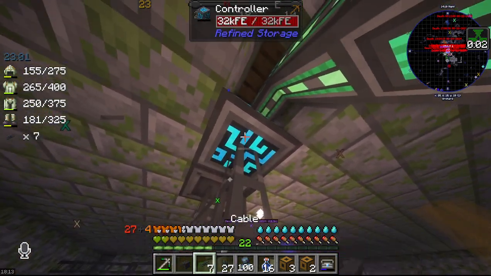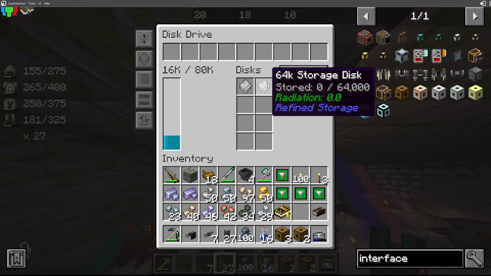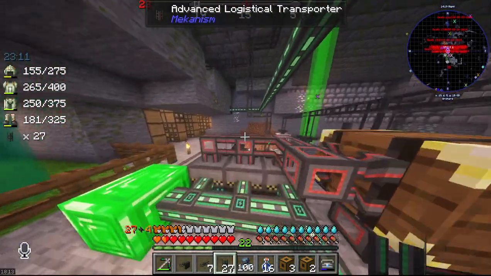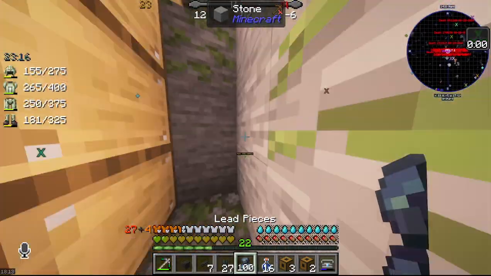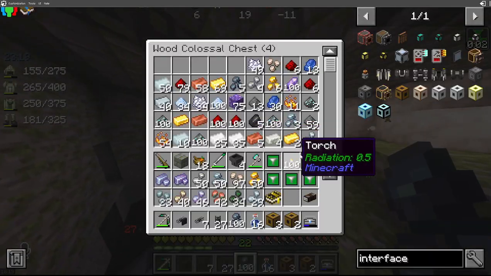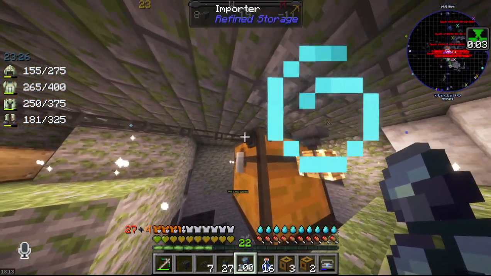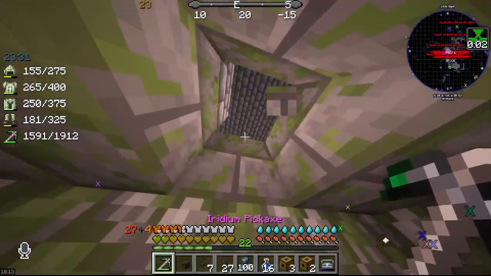Okay. Let's see what's happening here. 16,000 out of 80,000. 20% full. Let's see if that starts importing stuff, I guess. If not, I don't know what I'll do. But... okay, no, that's working. It's just incredibly slow because these importers... I guess I didn't give them any upgrades, so they're just as basic as it gets.